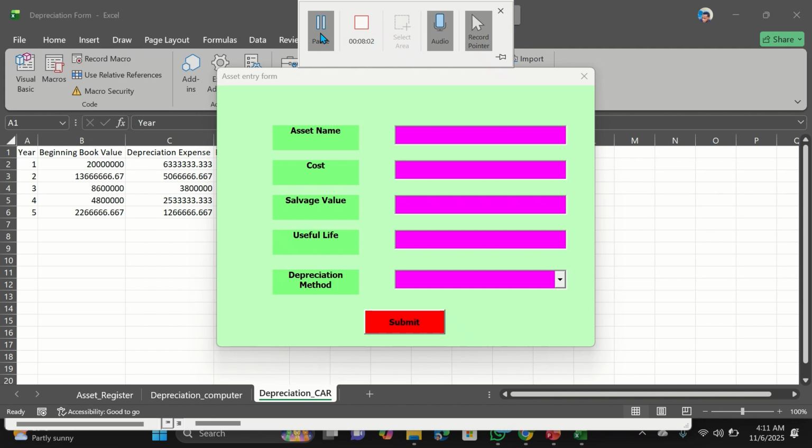We have initially heard from me myself, from Trudy, from Segawa Jesse, and from Agatha, and also Mawanda Jabel. So we want the remaining five group members to try out the different assets in our asset entry form, to see whether if you put an asset like furniture, we can have an impact on its cost, on salvage value, on useful life, and on depreciation method.